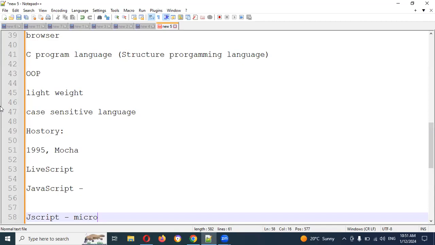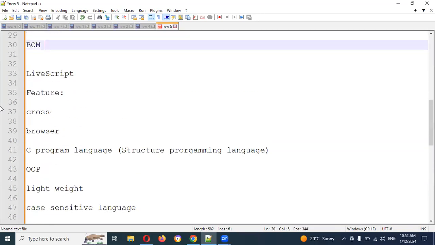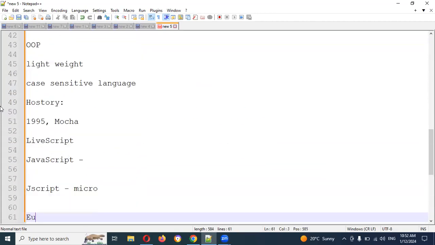It is an easy scripting language, made for easy purpose, and from 1997 onward JavaScript was submitted to ECMA. ECMA full form is European Computer Manufacturers Association.